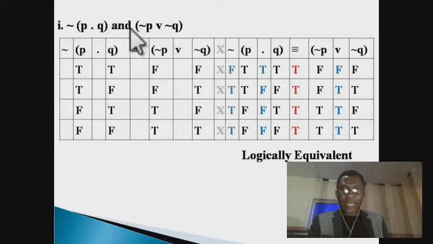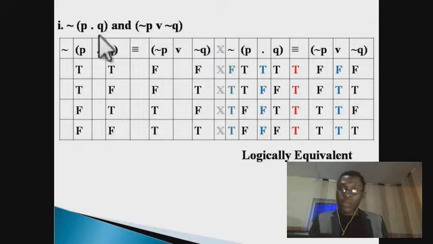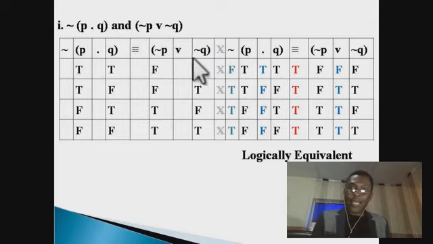Don't make the mistake of representing this "and" with a dot. We know that "and" is a dot, but here, this "and" does not mean a dot. We are just saying we want to know whether this statement and this statement are logically equivalent. So in order to know that, you must join them together with a triple bar, with a biconditional sign. That is why we have this statement here, and then the biconditional sign, and then this other statement here.